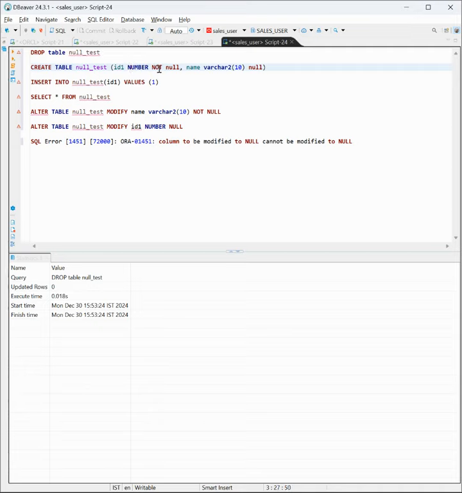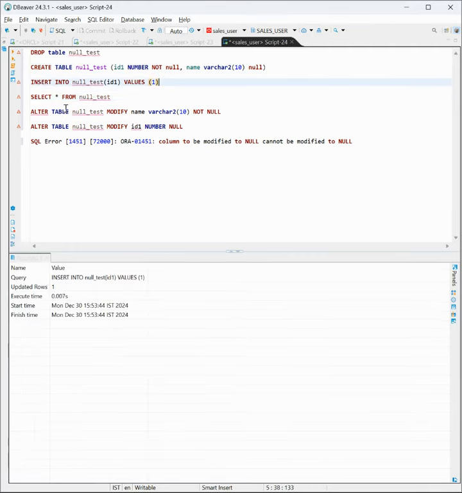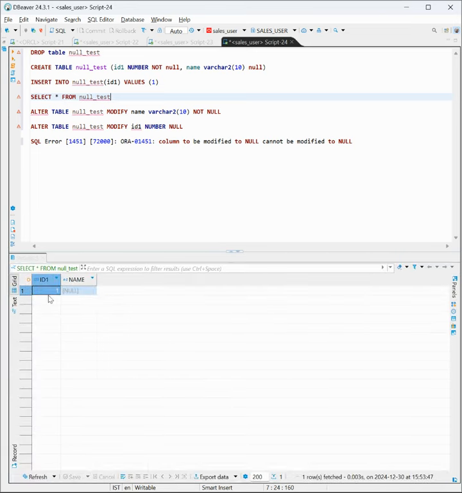One is ID one, which is not nullable by default, and name column, which is varchar, and by default it is nullable, which means that if you don't insert any data, it can insert the null value, right? So I just created it, and if you check it out right now, there is no data in the table. If I select, then if I just go up and insert the data, and then run the select once again, we can see that now we have a value in.